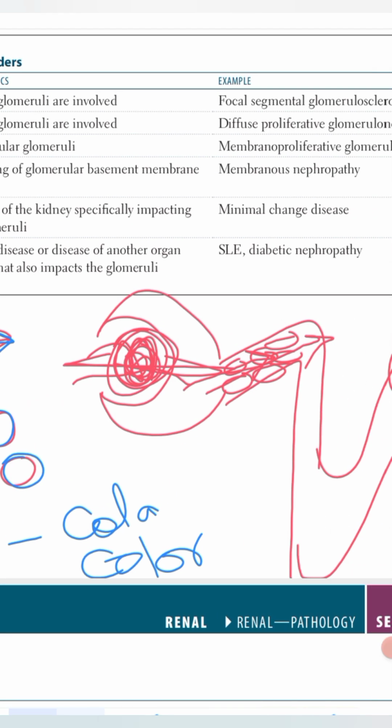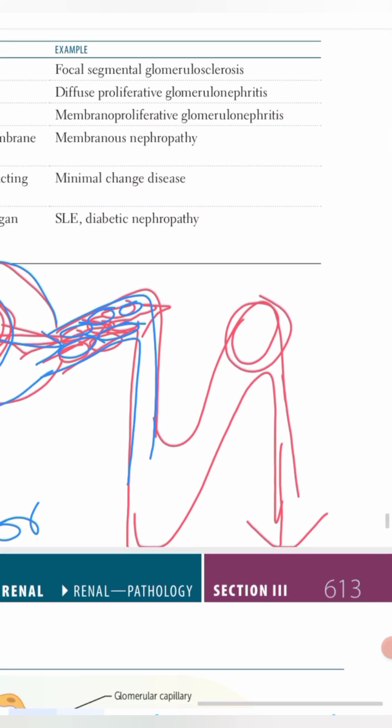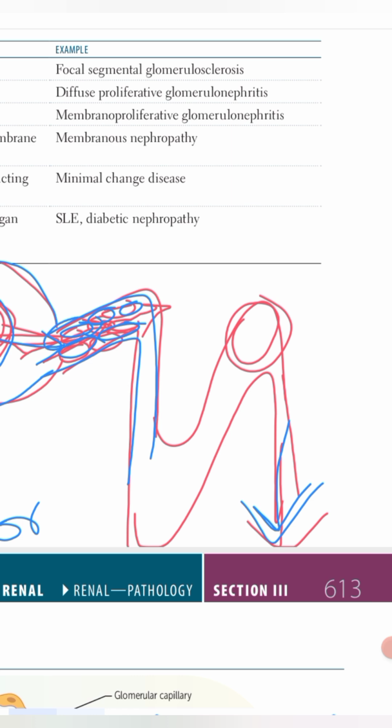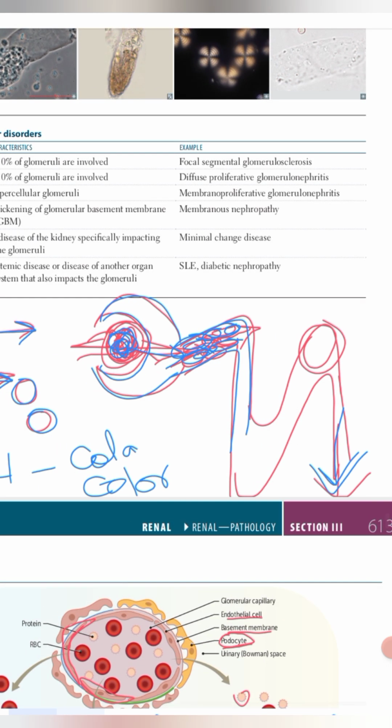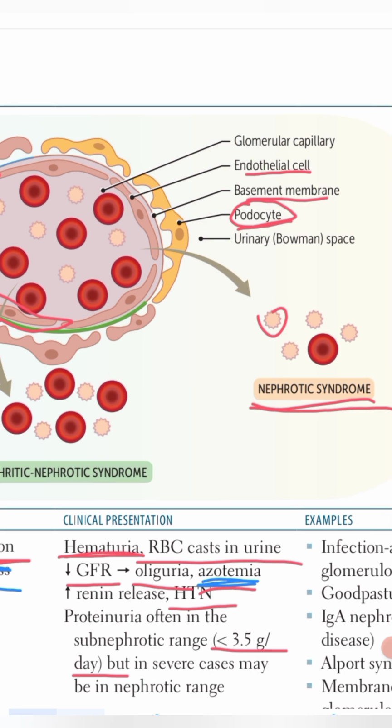So this is the glomerulus, this is the filtration barrier, Bowman's capsule. These are the tubules. When RBCs pass through these tubules, they take the shape of casts, known as RBC casts. We will see RBC casts in the urine, we will see hematuria, and the shape of the RBCs will be destroyed, which is known as dysmorphic RBCs. And when this barrier is destroyed, it will not clear the nitrogenous waste present in the blood, so the blood urea nitrogen level will increase, and this is known as azotemia.